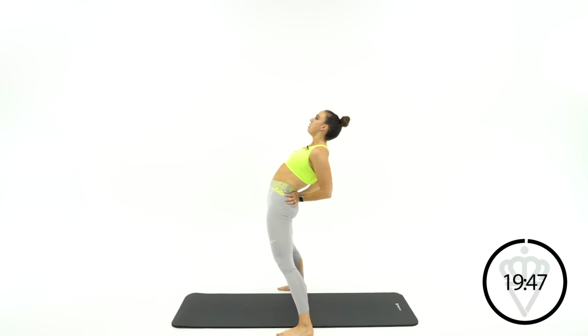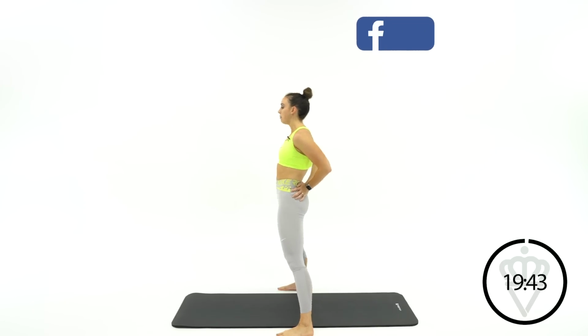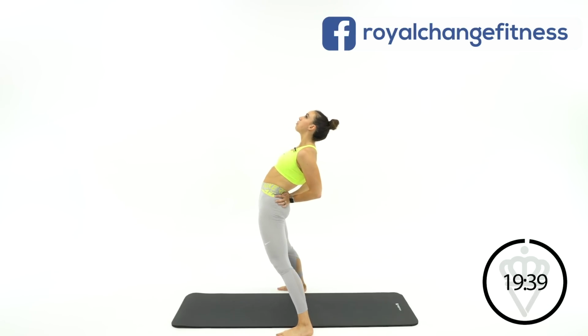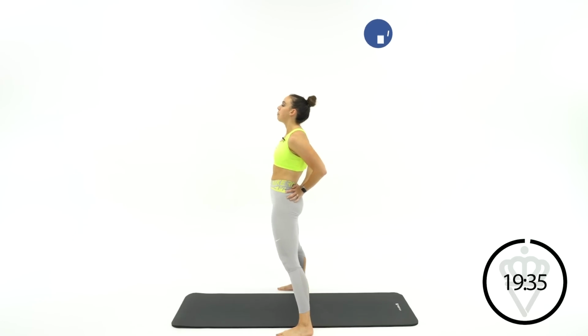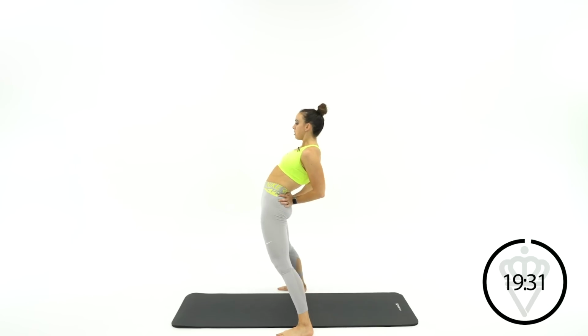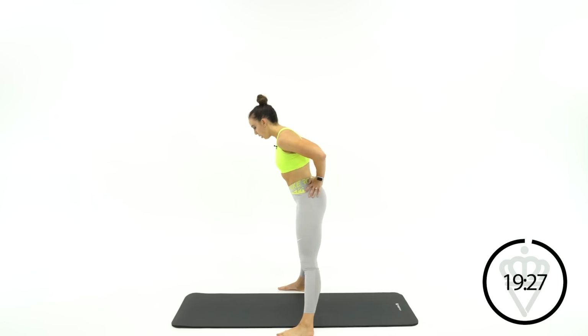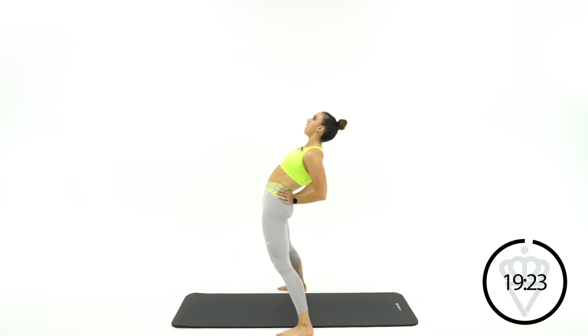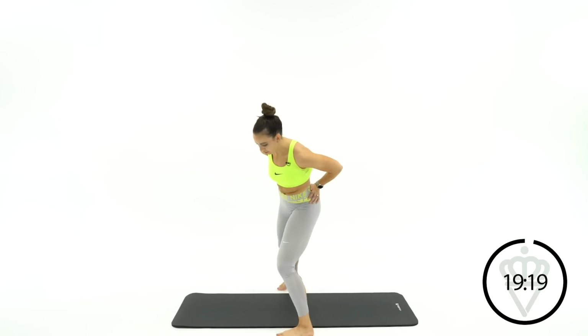Push forward. And back up. Good. Push forward. Do two more. Push, push, push. Good. One more. Push, push, push. Pull your abs in. 2, 1, and come back to neutral.